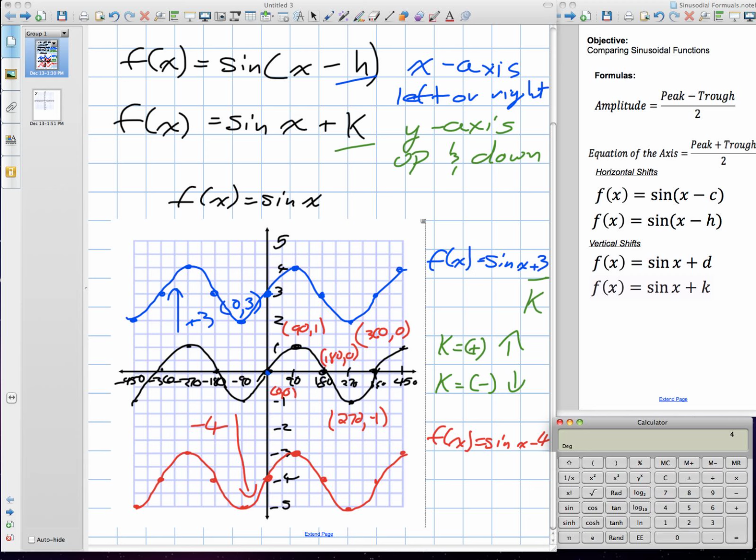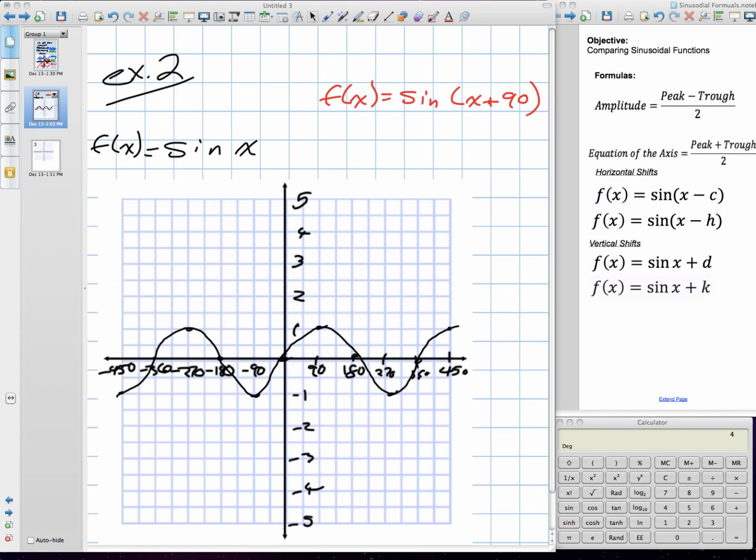Okay? Same idea if it was sine x plus 3. If I'm looking for 90, I plug 90 in for sine, and then I add 3 at the end. It will give me my y value, which was positive 4. So, with the same information I gave you for the original one, you can plug in to solve our other 2 waves, all of the points on the graph.